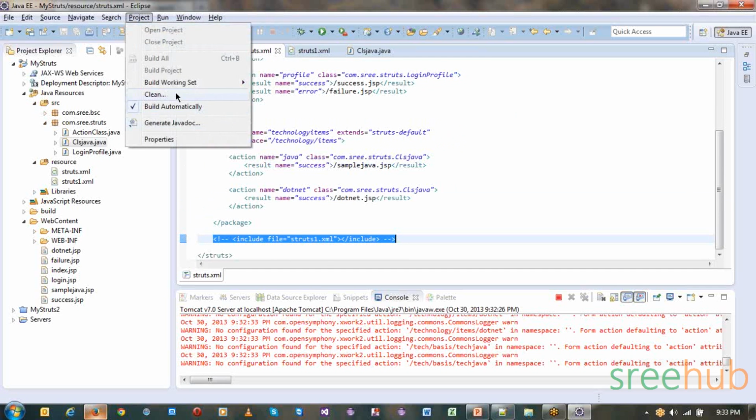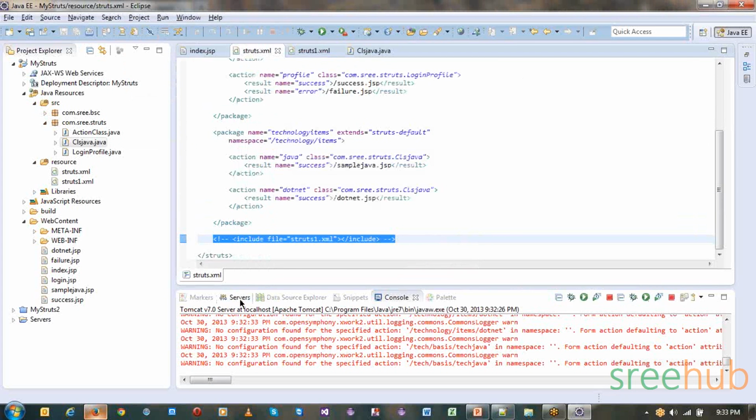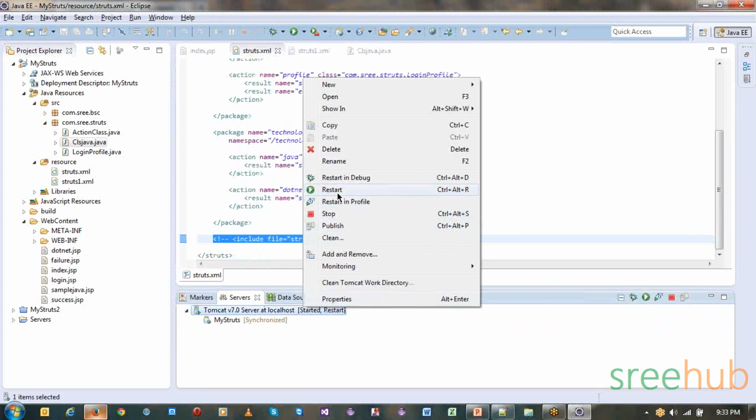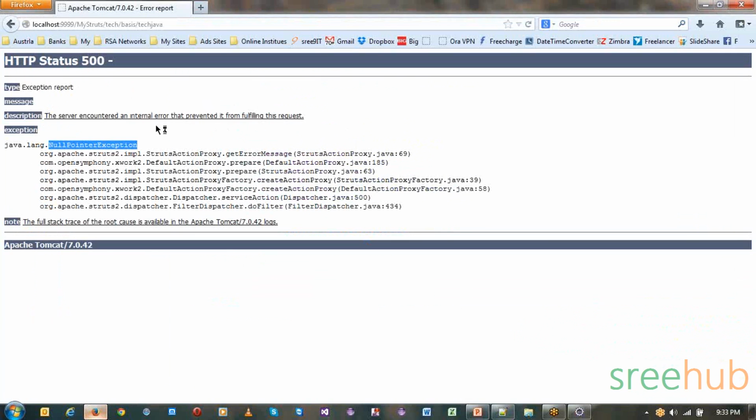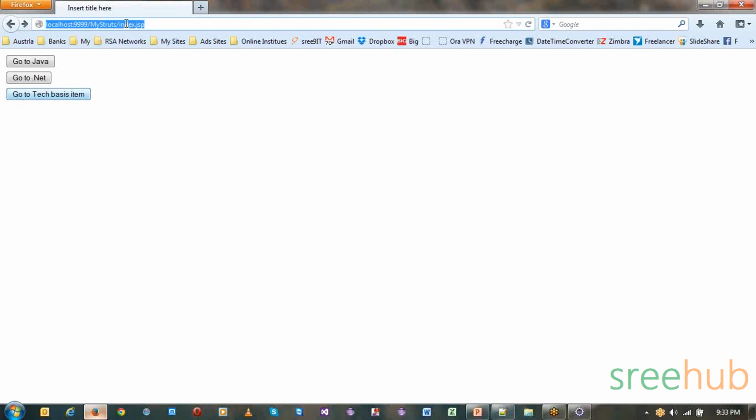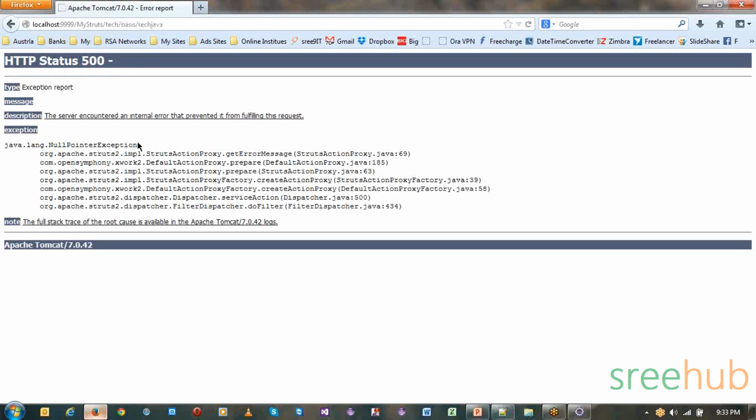If I remove this, anyways, I know that it won't work at all. Let me just see whether I'm getting the same error. Refresh the page again. Now let me just click on this. Okay, anyways, we are getting the same null pointer exception.